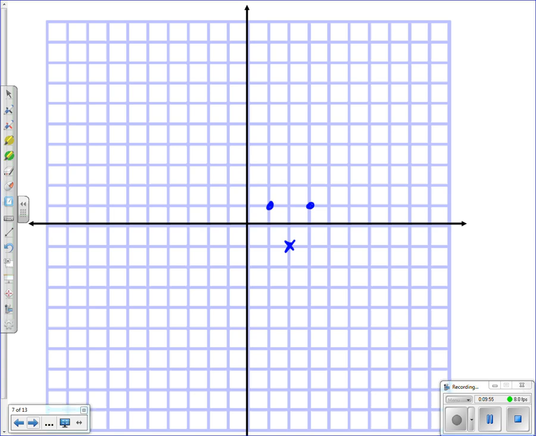So 1, 2, 3, 4, 5, 6, 7, 0, 7, and at 4, 7. Now I have my vertex. I have 2 points on each side, and I'm going to draw my parabola through those points. It's not going to be anything too fancy, but it's not a straight line. It is a curve. It does open upward. Please make sure you have a vertex and 2 points on each side of the vertex. Make sure I can see the dots as you are graphing that.